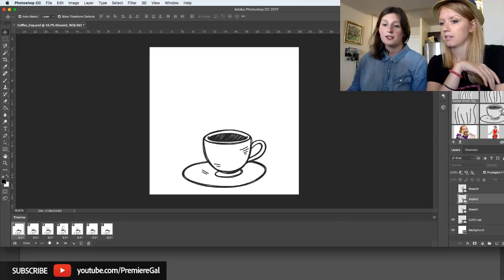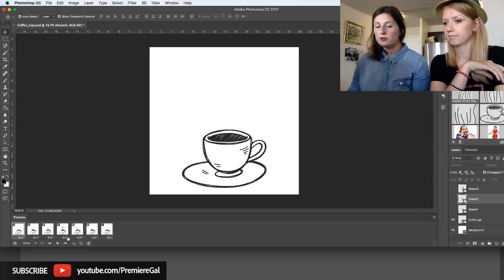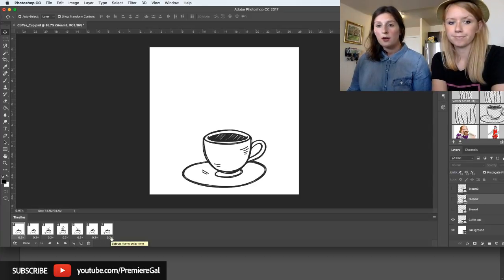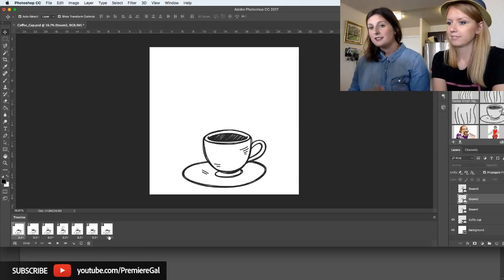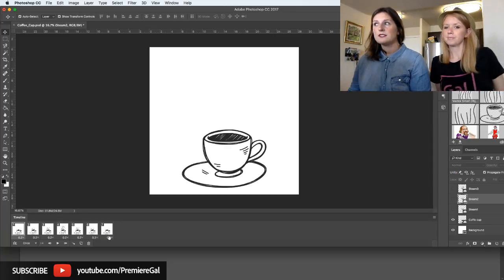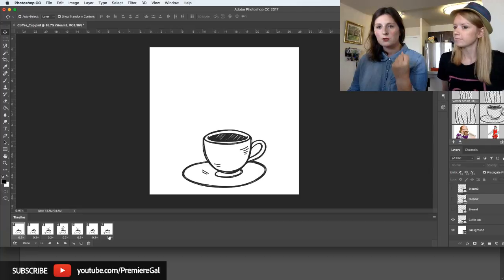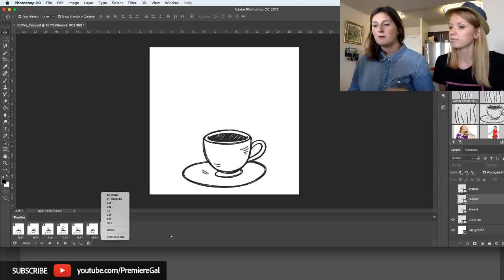So if we hit play, this is what I'm doing right now. Most of the default for this setting is 1 second. So if I wanted to change the timing on all of these, which is usually what you're going to want to do in a GIF. The only thing that I would say is different is that sometimes in loading GIFs, if you want the last frame to really stand out, you could make that frame longer.